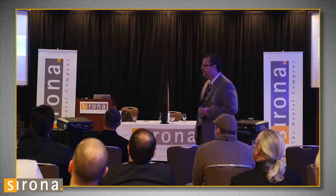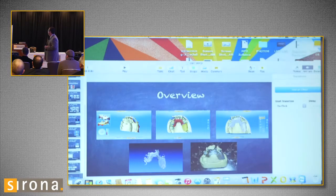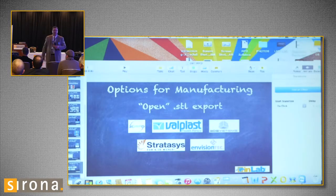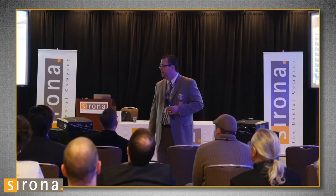So just a quick overview of the steps here for our digital workflow: insertion axis, block out, put our components together, combine them. That's an STL. That's how it goes out as an STL file. There's the finished job. That's how it comes back to me. So anyway, what I'm going to do is start the software, and I'll show you and run through a quick partial frame on how to do it.